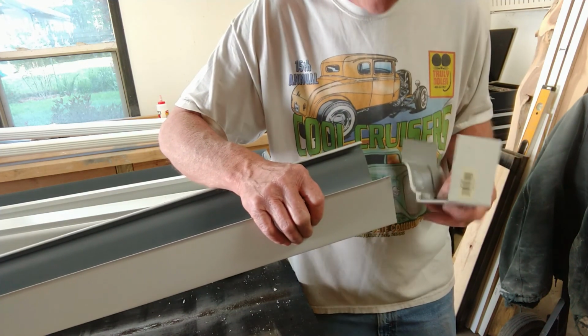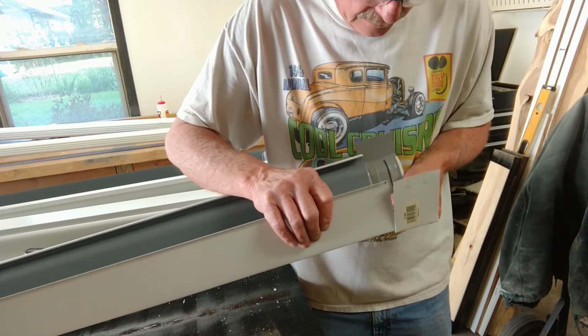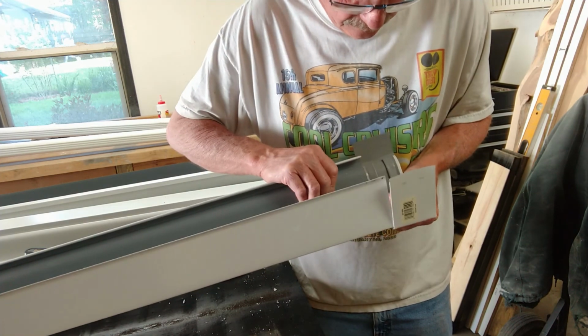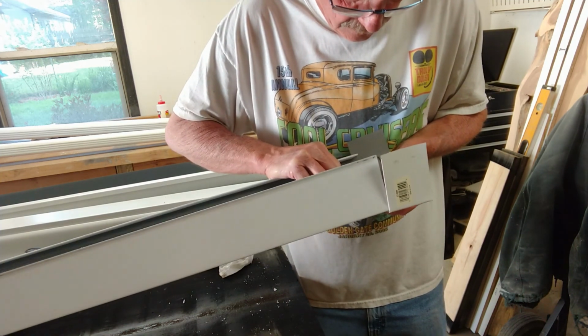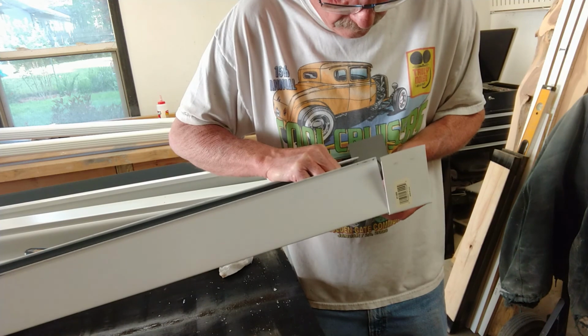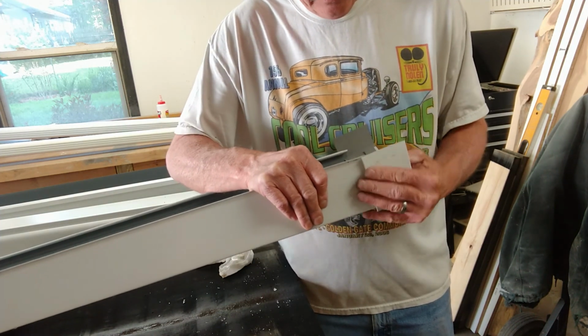Helps if you put it on the right way. And they can be a little bit of a bugger to get on. So I'm just going to try and get one part started first. Something like that. And then I'll work my way to the back.